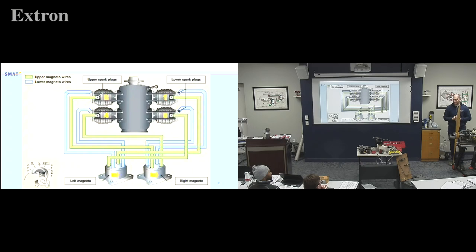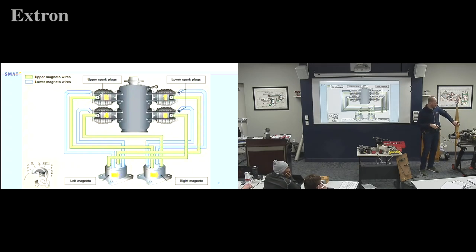And we want that spark to go off at exactly the right time. That time is actually stamped on the nameplate of the engine 98% of the time. So we're going to learn how to mount our magneto, which inside the magneto, you're going to get a spark when the contacts open. So we're going to mount our magneto so those contacts open at exactly the angle of degrees that the manufacturer wants. We call it before top dead center. So we're going to cover that a little bit more at the end of class, but we're going to live in between those. Now you notice the piston in between that second and third stroke is all the way up.